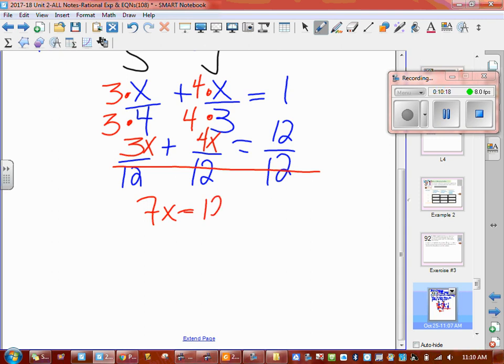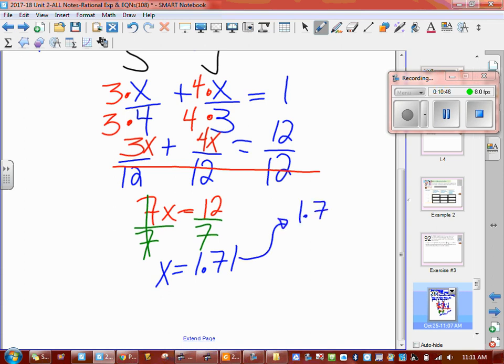We divide out what's sitting beside our variable to both sides. And this tells us how long it takes them to paint it together. So 12 divided by 7, 1.71 hours. So it takes them just over an hour, almost an hour and 3/4 to paint the room together. Okay? That's what this tells us. 1.71 hours. Any questions on the rate of work so far?